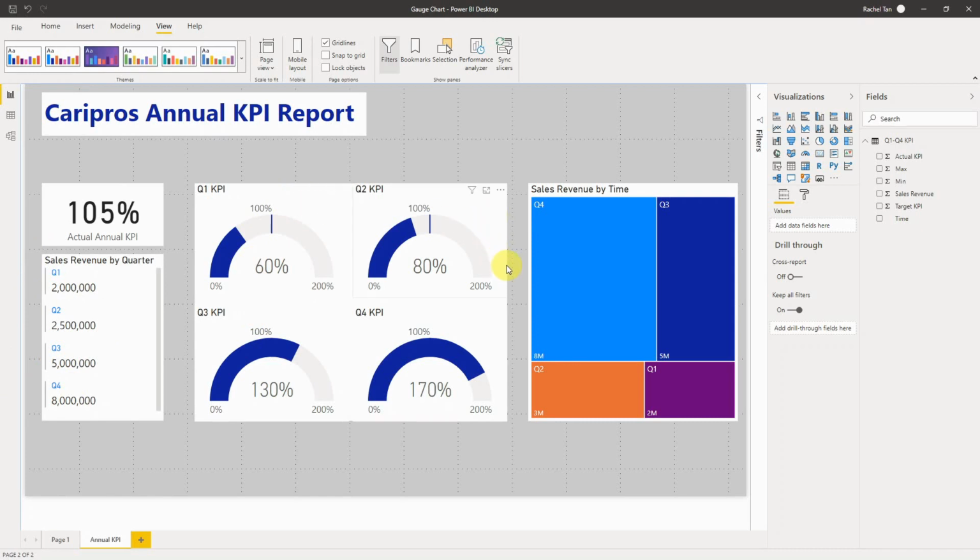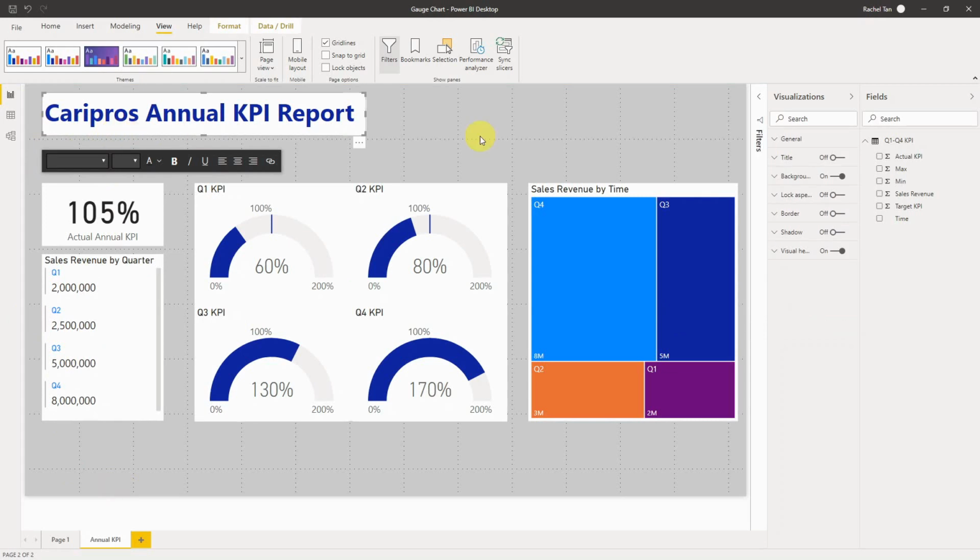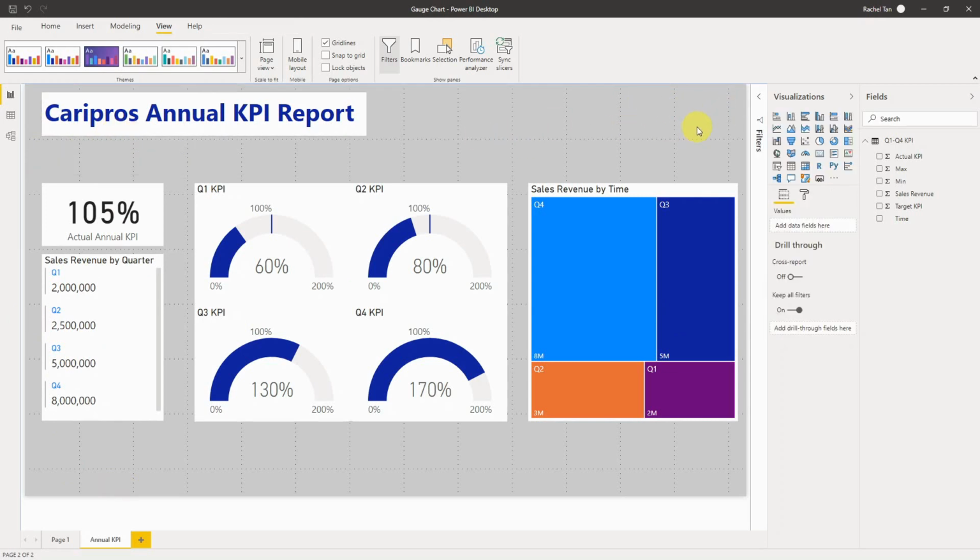I plan to show that to you a little bit later when we get to the more advanced level. But if you have that kind of interactive dashboard, you usually have your selection panel either at the leftmost or the rightmost, and then you still have your title on the top. You may have your logo on the top, or you may have your key numbers on the top as well, and then you have your breakdown charts down there.